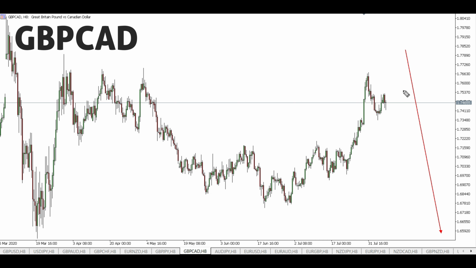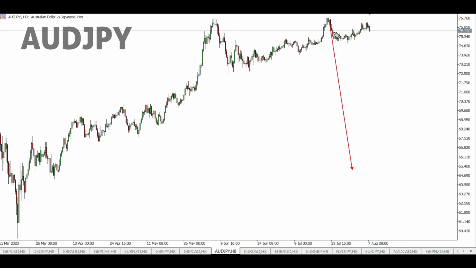That's what we're expecting for GBP CAD. Our bias is down. Any continuation up, we will not be taking it. We're only looking for sell setups all the way down to this area. That's for GBP CAD. AUD JPY structure is showing that we're likely to get a down move all the way down. We're likely to get a down move. It's delaying. This structure is delaying, but it's still showing that we're still getting a down move.